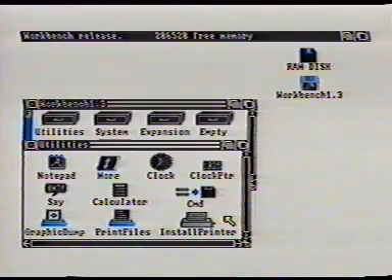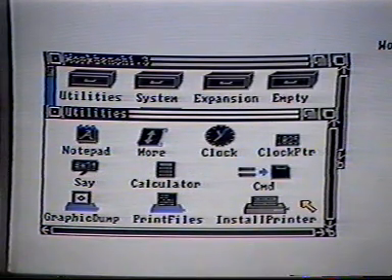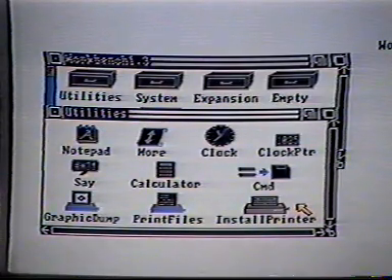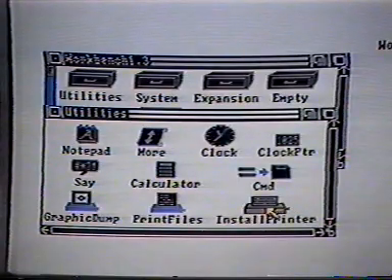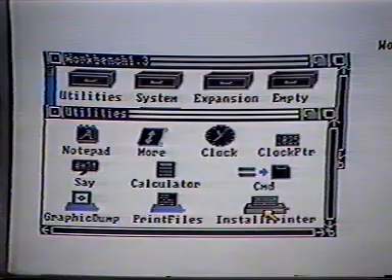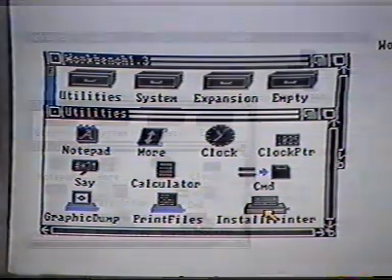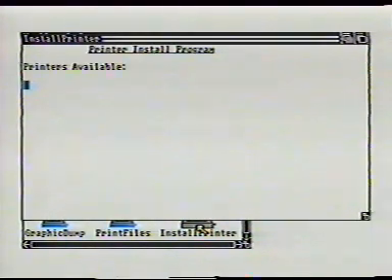Install Printer is for placing your printer driver from the extras disk you received with your computer to the devs directory of your Workbench disk, where it will be needed to operate your printer. If you have two drives, place your extras disk in the external drive. Double-click on the Install Printer icon. If you only have one drive, you'll be required to swap the Workbench and extras disks a number of times.